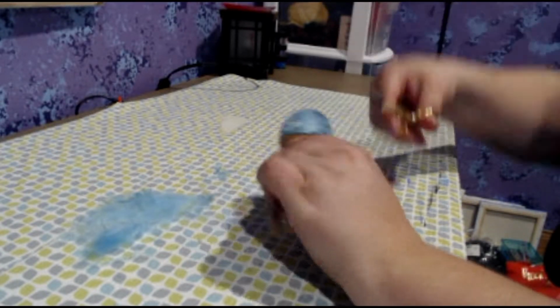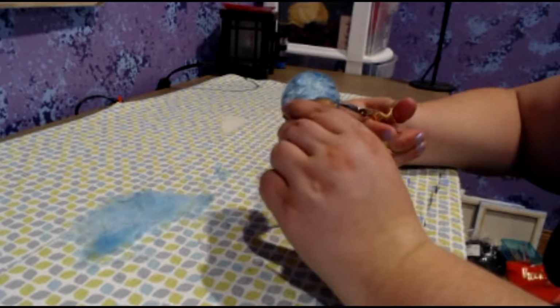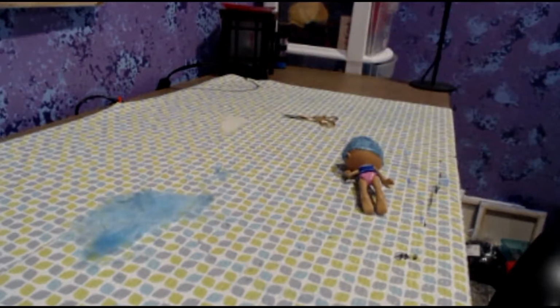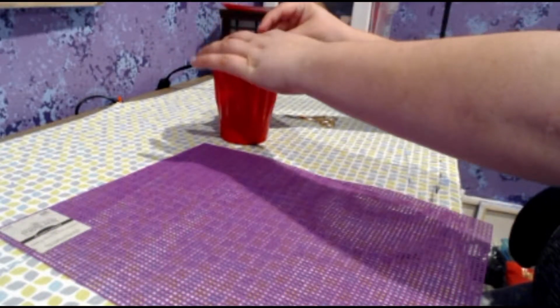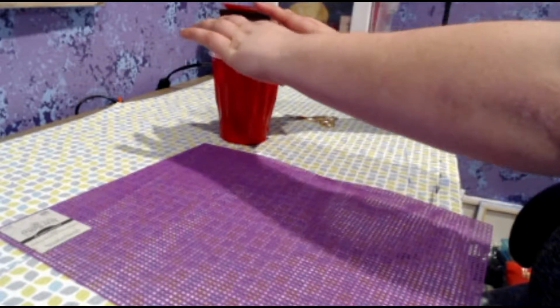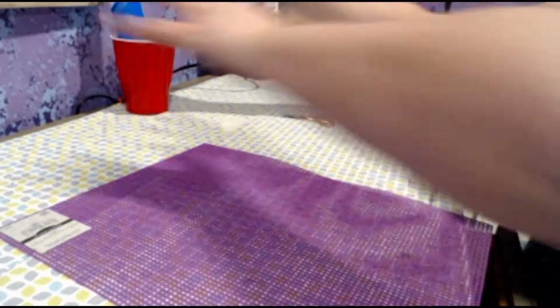Okay, and as you probably saw a few times, you can really tell that it's glued on there. But I'm going to move on to the next part of the stage, which is the yarn wefts. And I'm going to dunk the doll into warm water. She did not want to stay down, so I'm just going to grab something quick for her to stay down in there and work on the yarn wefts.